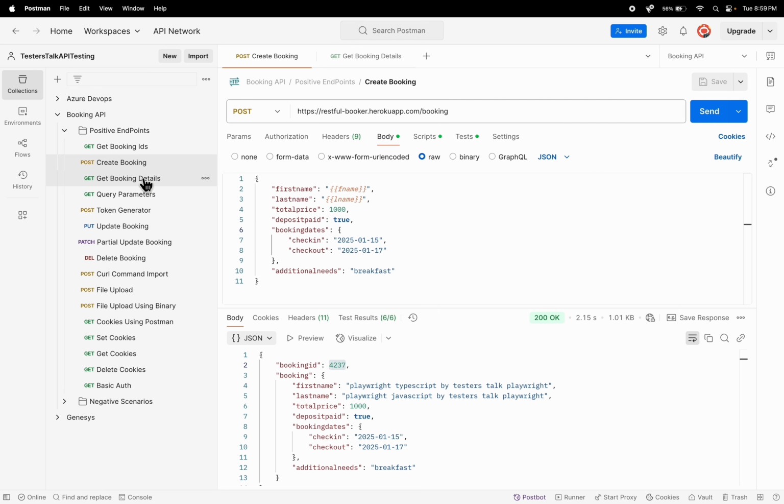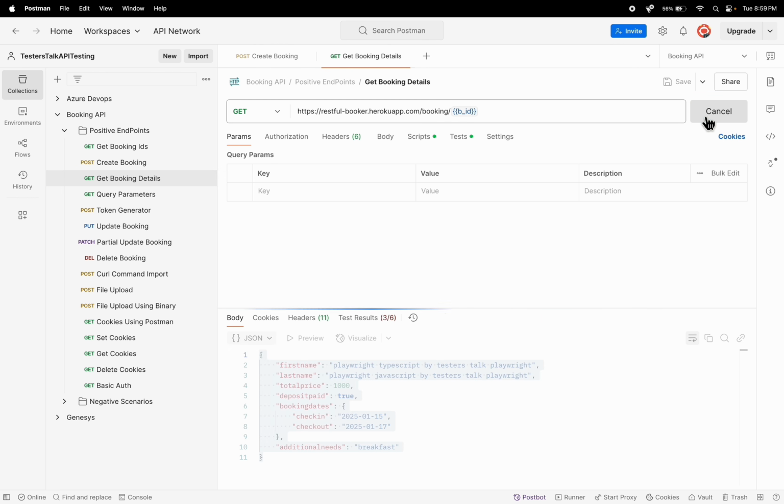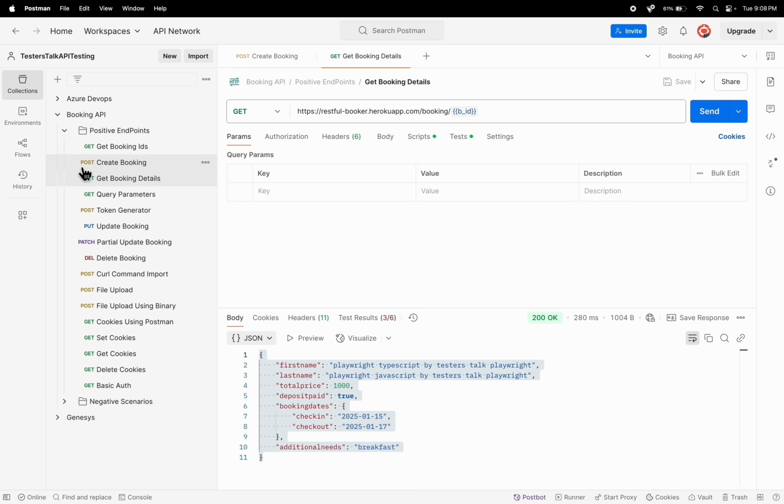So we can get the resource details, whatever you have created in the application server, by using the get API call. Let's click on the send button. If you look at the API response here, we are getting the particular booking details, correct? Already we have automated the post API call. So let's automate the get API call.